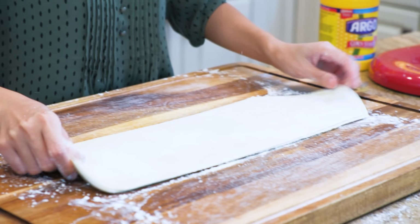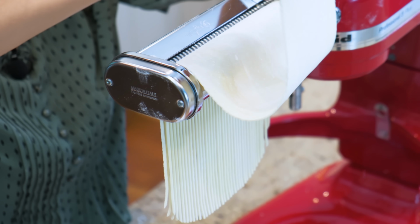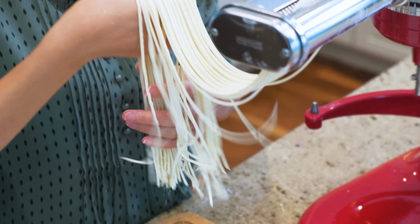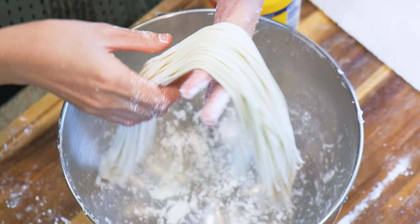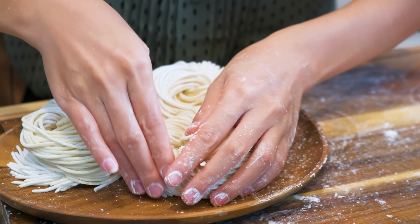Switch the attachment to the noodle cutter and feed the sheet through. Look at these perfect noodles. Add more cornstarch into the mixing bowl and toss the noodles to coat nicely. Shake off the excess. Cover the noodles and set them aside.